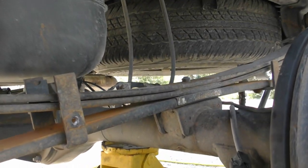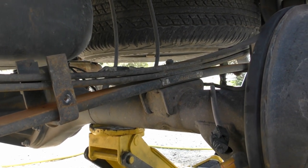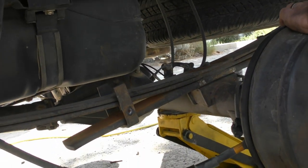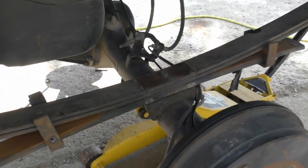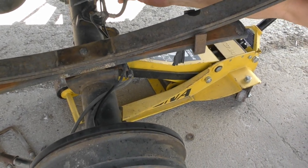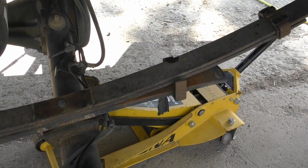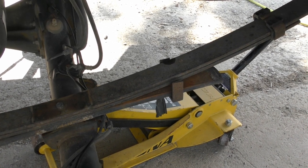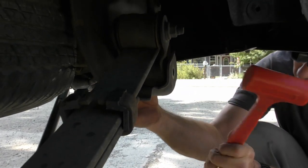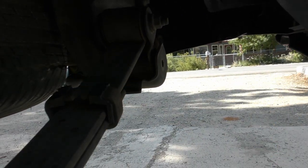And then the bump stop to come off. Okay, so now everything should be loose, just held in place by the jack, so I'll let the jack down. But keep an eye on your brake cables so that they don't get too tight. Right there. So right now I'm off, so I should be able to get these bolts loose, maybe. I'm gonna grab a punch just a second.